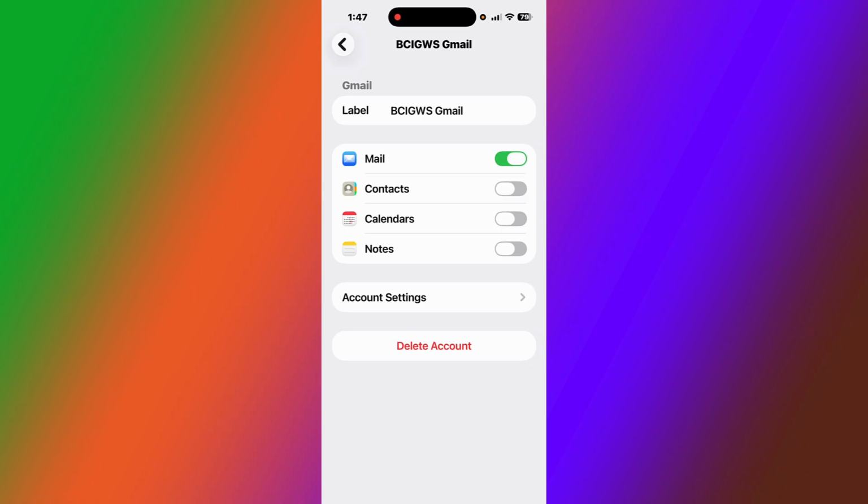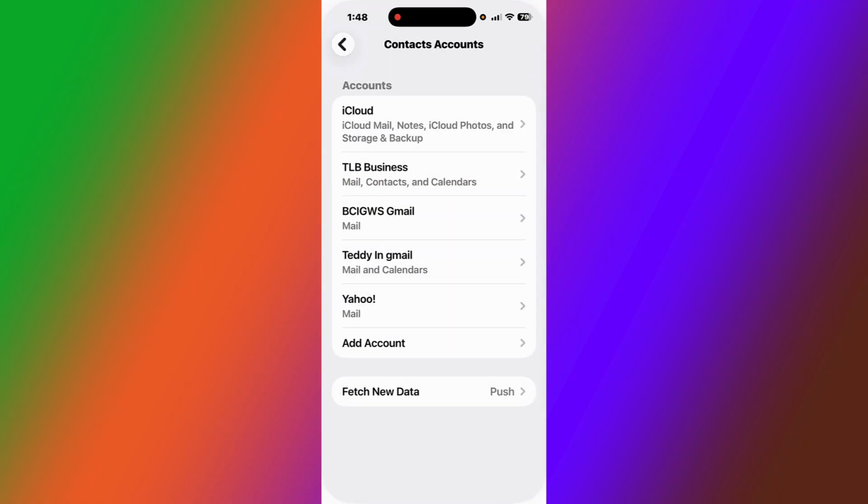So you can see in this account, I only have mail, but I could turn on contacts and calendar and notes. Bottom line, when you add a new account, you'll get asked, do you want the contacts associated with that account, typically an email account, on your cell phone? And again, the only one is my business account, which has all my contacts. So that's number one. You want to make sure that you have the right email account set up on your cell phone so you can manage your contacts. By the way, if you don't have anything on here, you will at the very least have iCloud, and your contacts would be saved in iCloud.